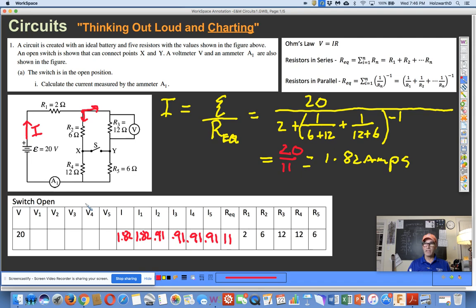And as the saying goes, if you know two things, you can find the third, which means that we can find the voltage drop across R1, R2, R3, R4, R5. Why voltage drop? Well, a resistor will dissipate electrical energy. So we consider the voltage across each of those resistors as a drop in electrical energy. So the resistor is dissipating energy in the form of heat. So that's a drop in electric potential.